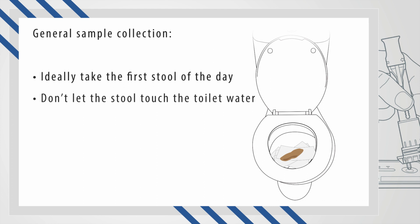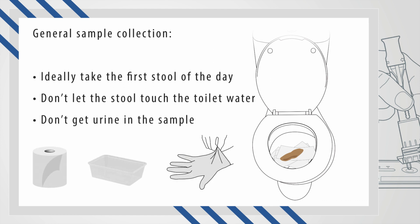Do not let the stool come into contact with the toilet water, as this contains bleach and disinfectants and will impact the test. Don't get urine in the sample, especially if your stool is liquid, as this will effectively dilute the concentration of any calprotectin that is present.